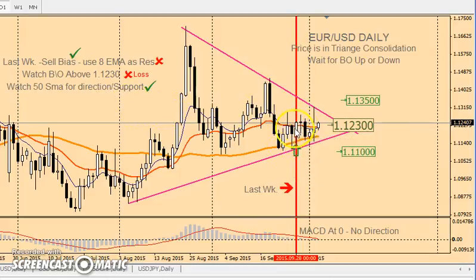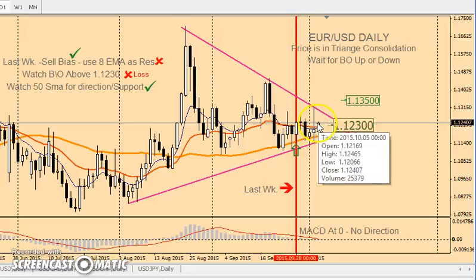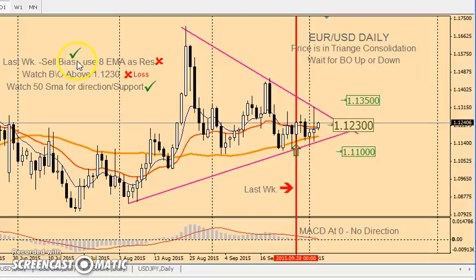Price went up a wee bit from the trading day last week. Price went up just a wee bit above the 8 and 21, but then came right back down, and the 50 SMA acted as support. Price bounced off the 50 and went back up again. So as far as the sell bias, basically it did go down, so we're correct there.